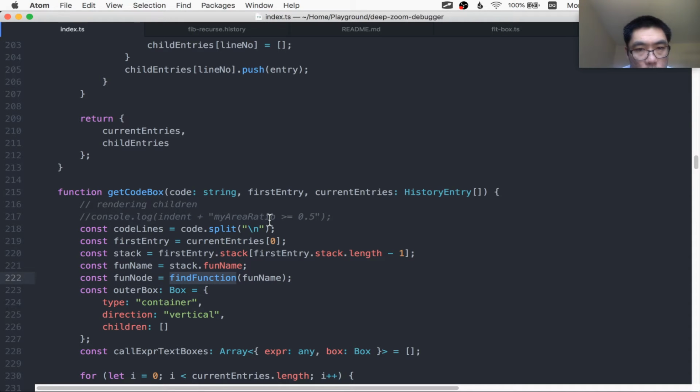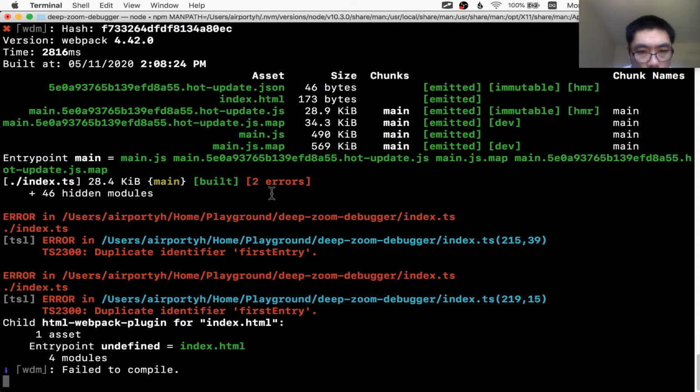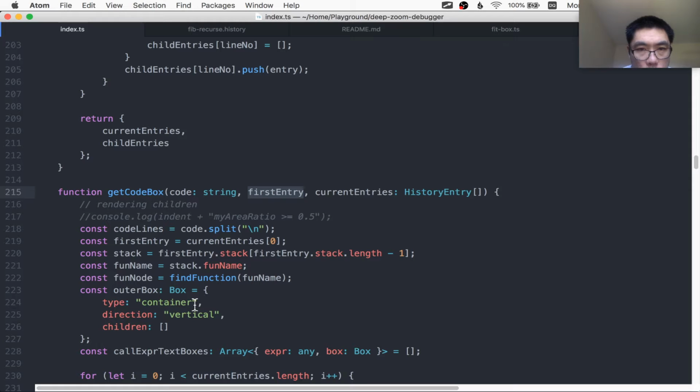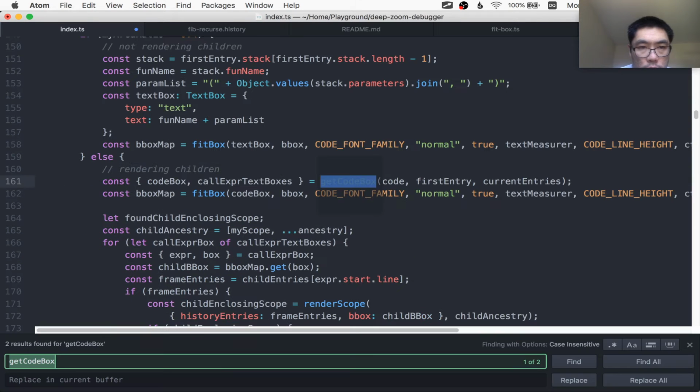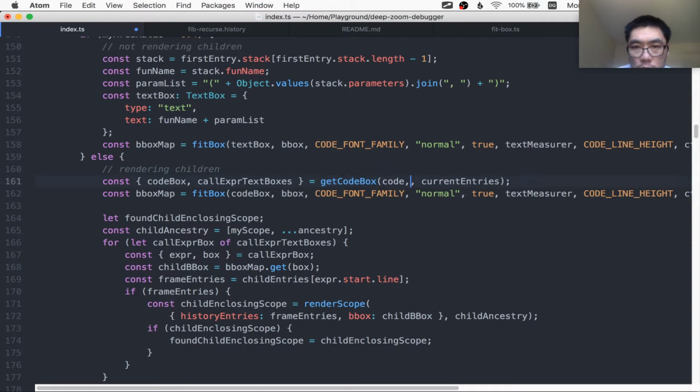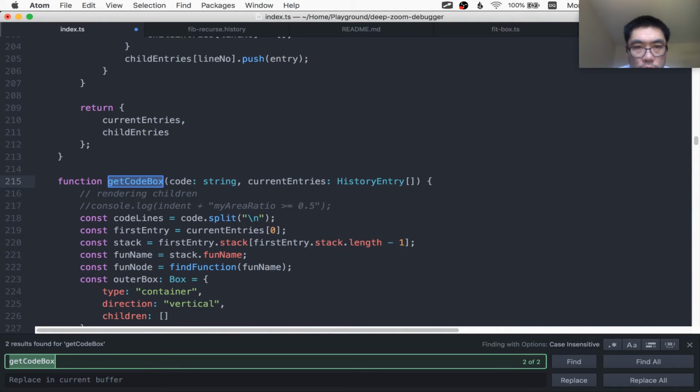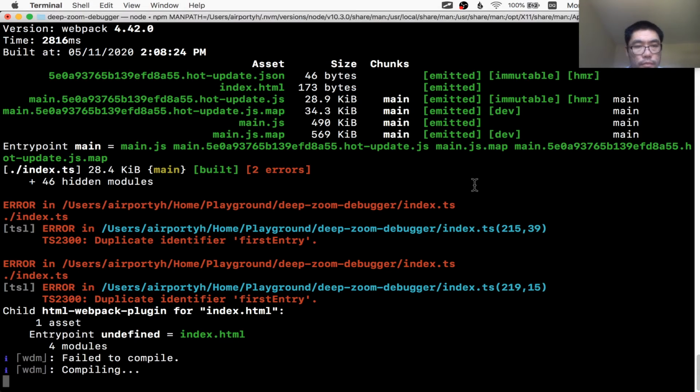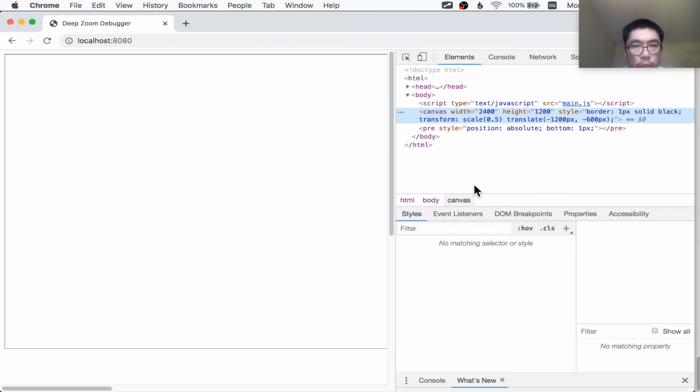Now I might just delete that guy if we can. Duplicate identifier first entry. I think I'll just go ahead and do this before I forget. Okay, that compiled. Let's see if it runs.